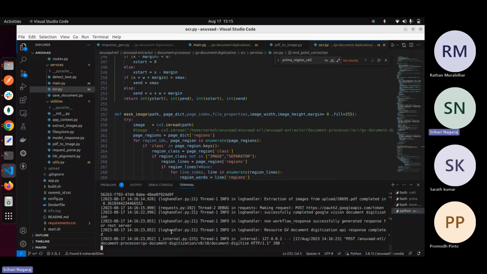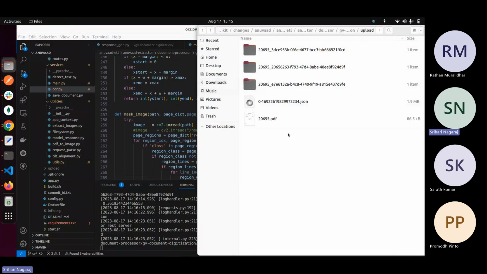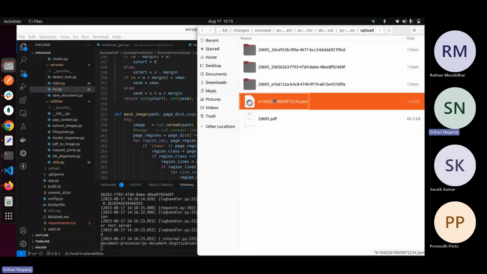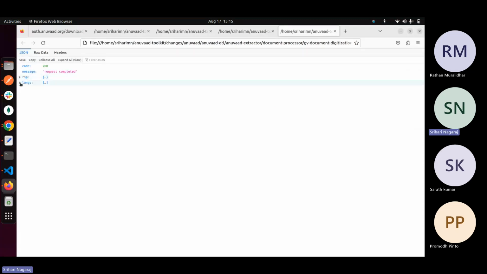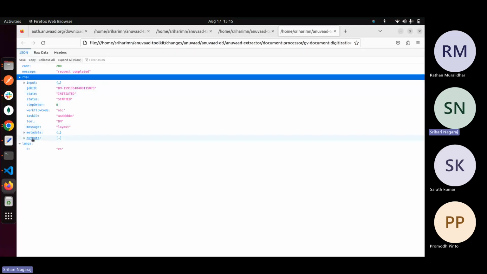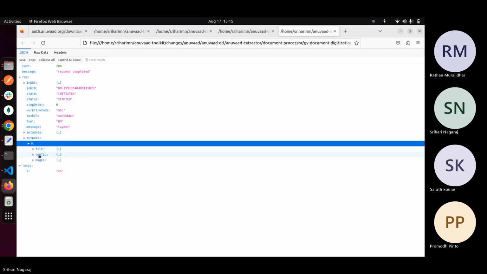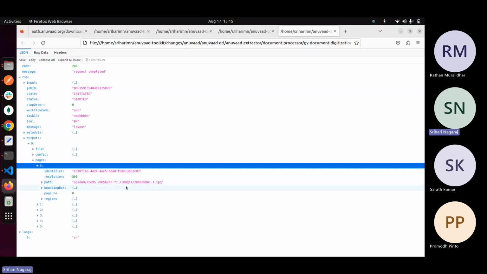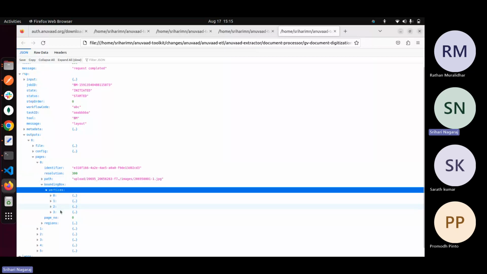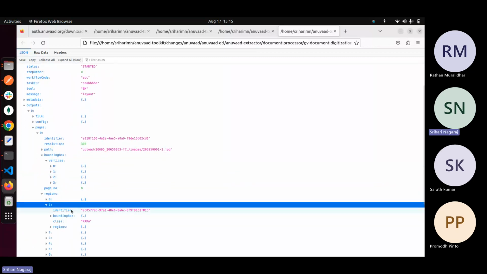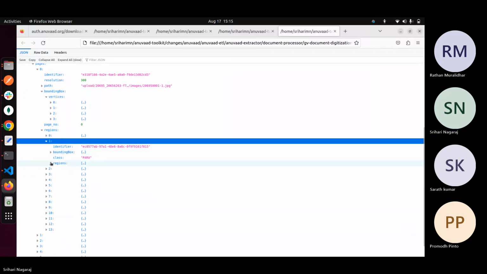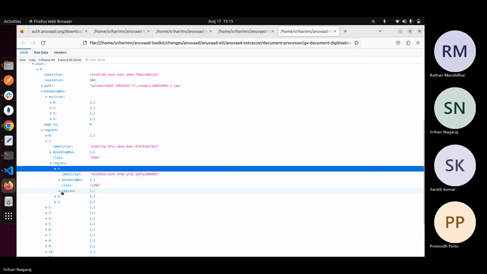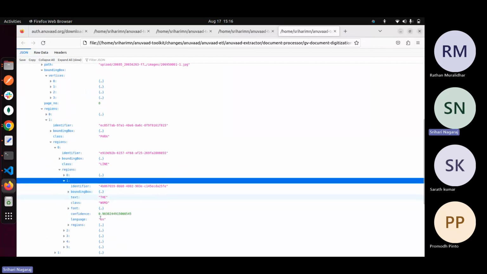Do you still have any questions on this 1.0? I'll show you this output. If you just pass this PDF, the language will be detected as English in this output. Pages: first will be the image, the bounding boxes of that particular page. Page number 0, region: first will be para, second will be line, and the third will be words.